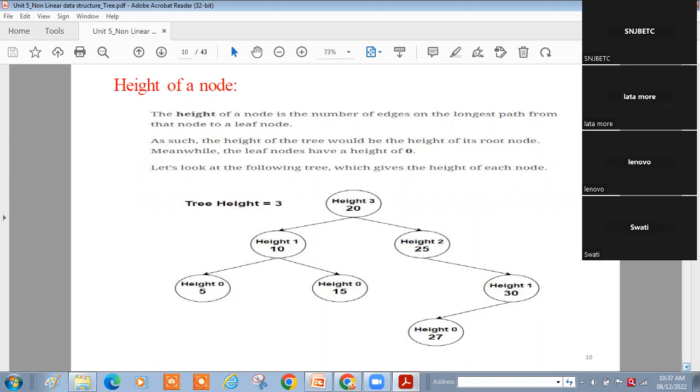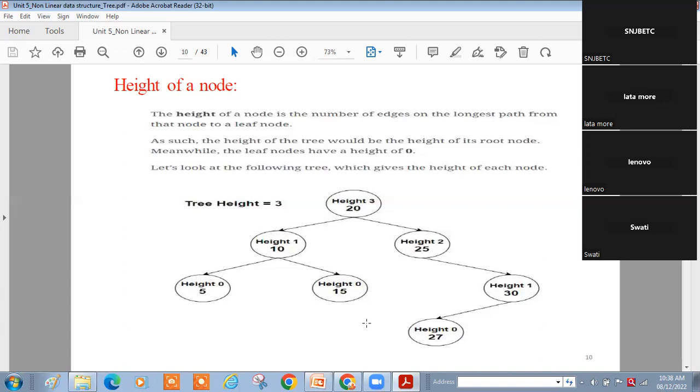See, I can say for a leaf node, height is 0. As I am saying, here you can observe the data is 27 for this node. So for this node, height is 0. Here, these are again leaf nodes. 15 is a leaf node, 5 is a leaf node. So for these two, height is 0. You have to remember it, this must be clear to you. So in very basic language, we can say that starting from the bottom, it represents the height.